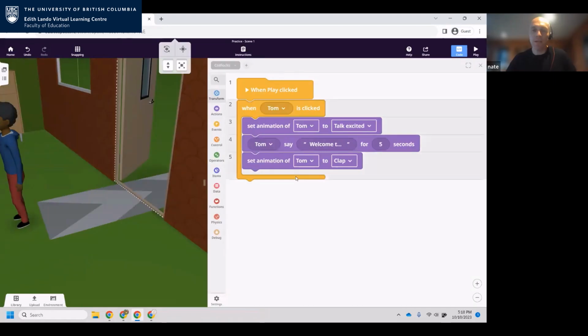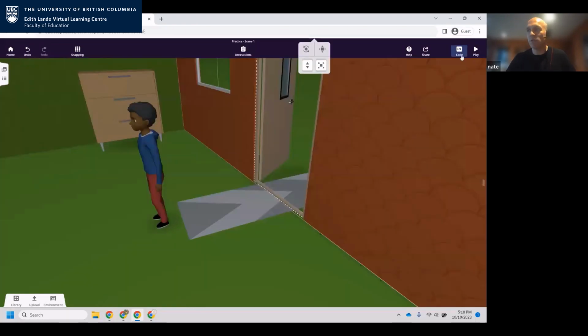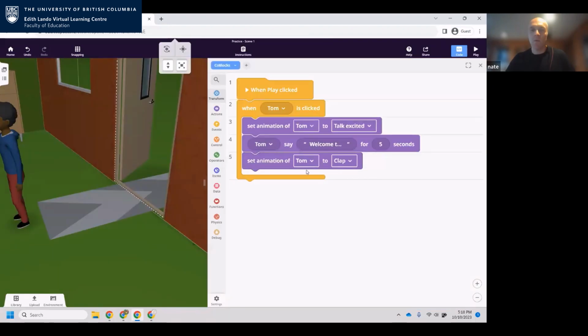So what we're gonna do is, once our character finishes clapping, I'd like everyone to go back into the coding section, which is this square right here. We're gonna get them to walk on the path, okay? To do that, we're gonna use something called a transform, and we haven't used this yet. It's this little circle way up on the top here, and it has 4 arrows in it, called a transform right here.